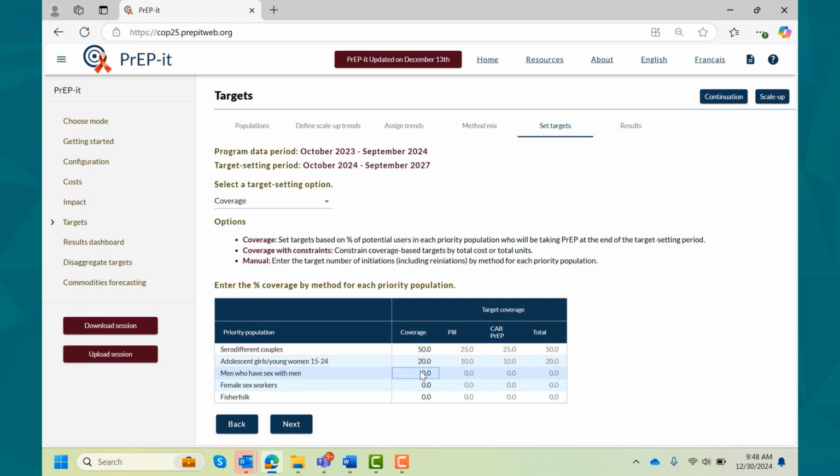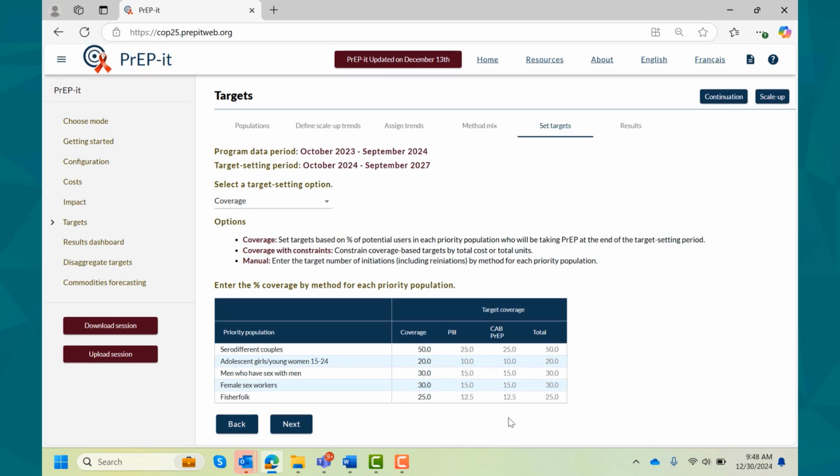I'm going to put in 20% for AGYW, 30 for these key pops, and I'm going to also put in 25 for my Fisher folk. And you can see that it automatically broke down by method based on the method mix we previously entered.